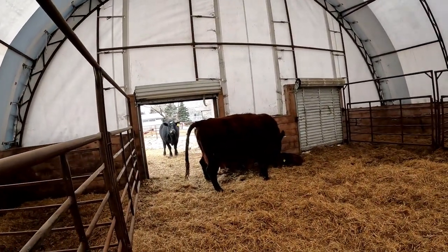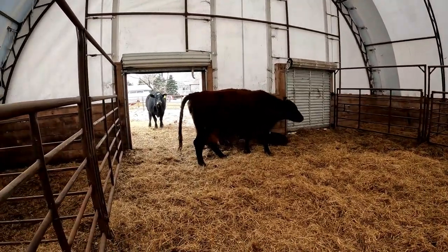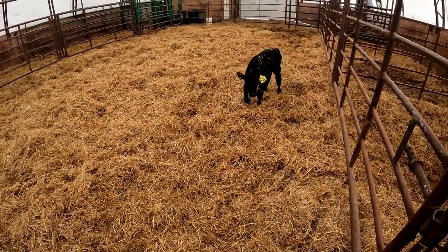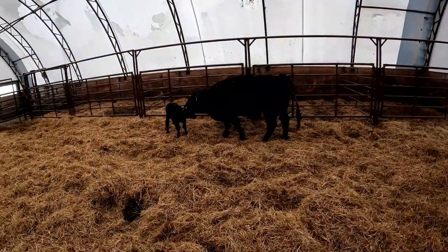And now she's coming to the barn. I'm hoping we can get them on. They need to eat. So we're going to see what we can do here. That's a good sign. Now she's starting to lick it.